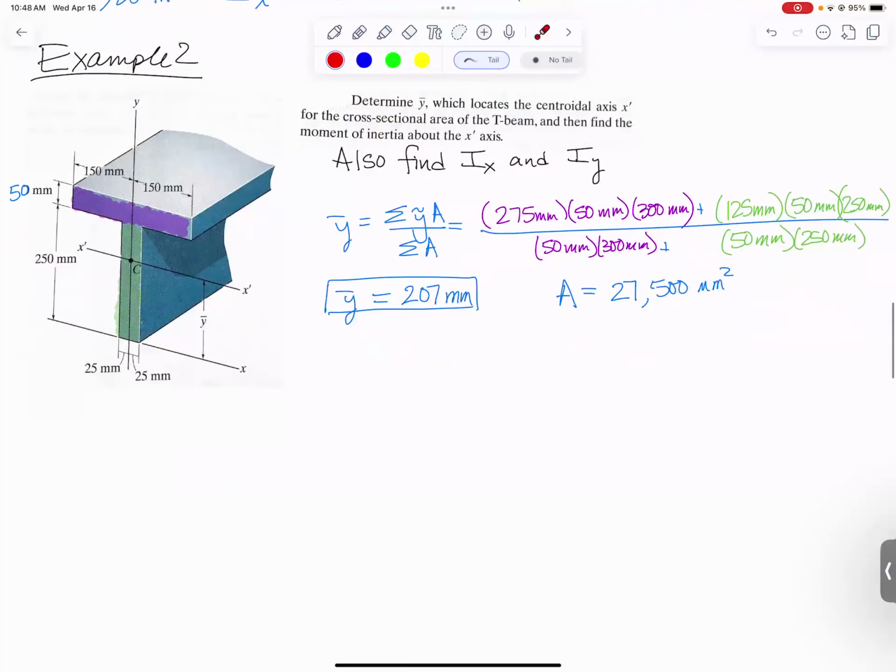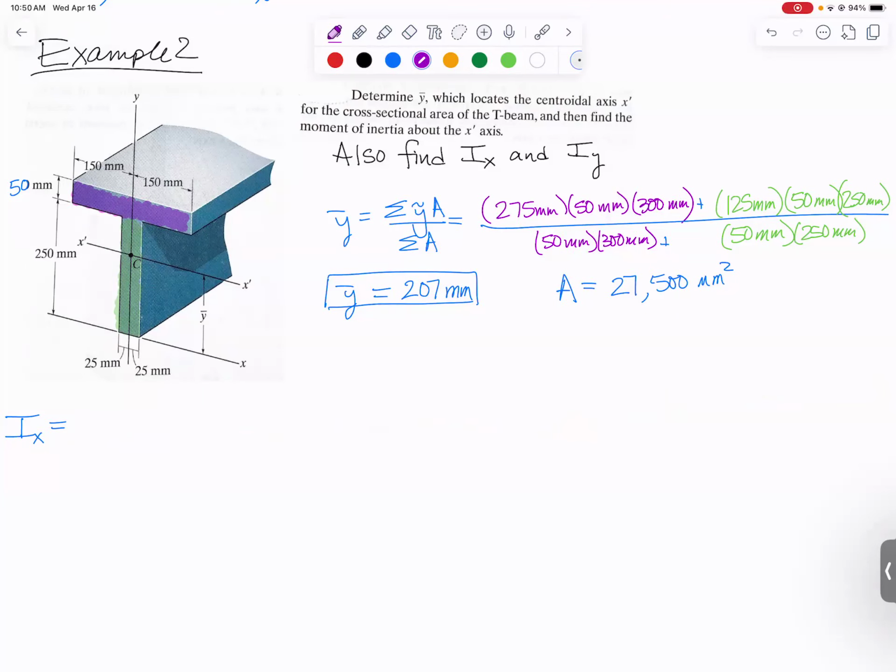So to do moment of inertia about the x-axis, the table lookup tells me for a rectangle, I'm going to use 1/12. The base will be 300 millimeters. I'm not going to write all the millimeters down just to make it a little bit more compact. And then the height would be 50 millimeters, which gets cubed. And the reason the 50 is cubed is because it's perpendicular to my x-axis. Now that gives me the moment of inertia about this x-axis through the centroid of my little purple rectangle.